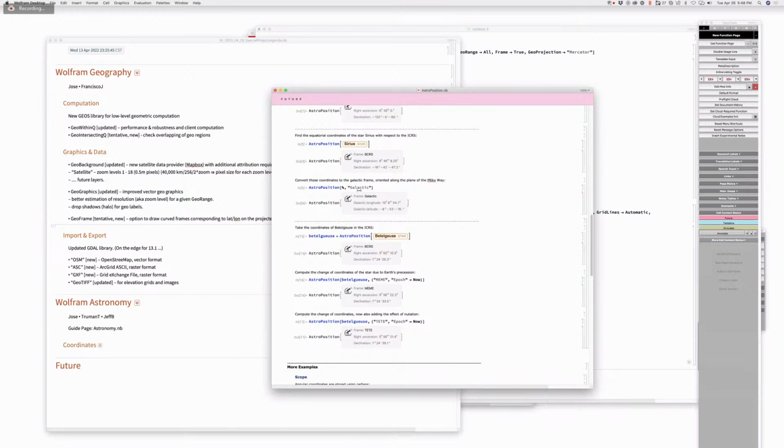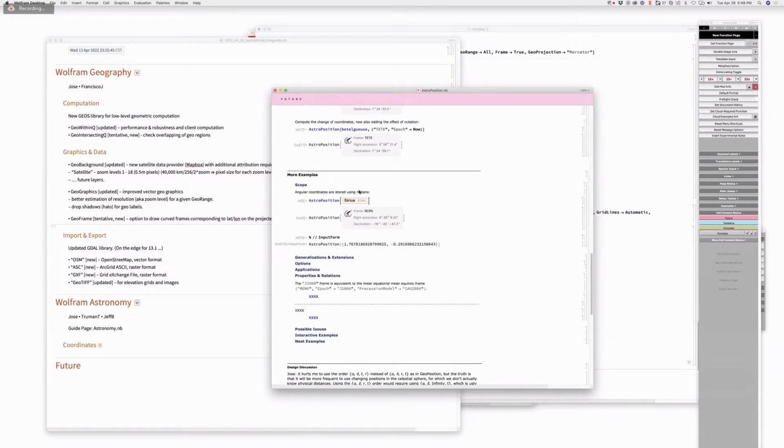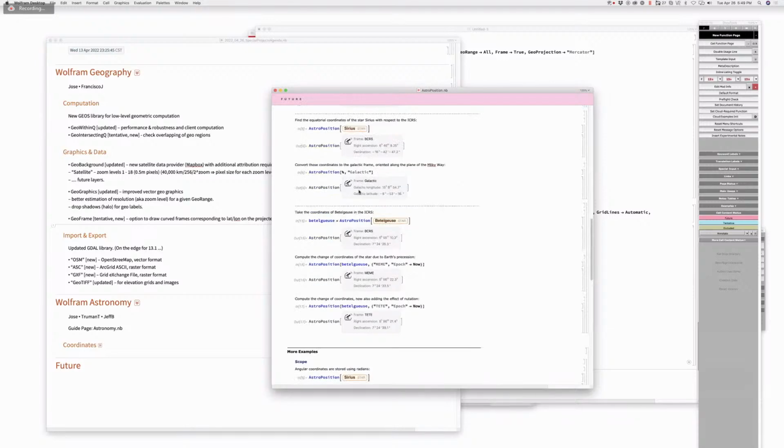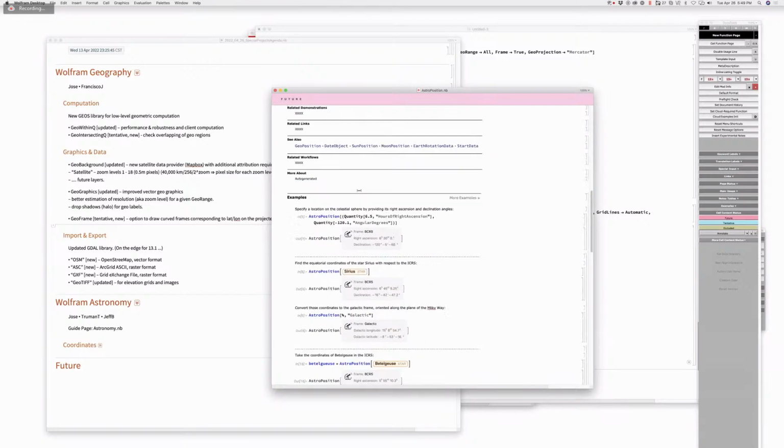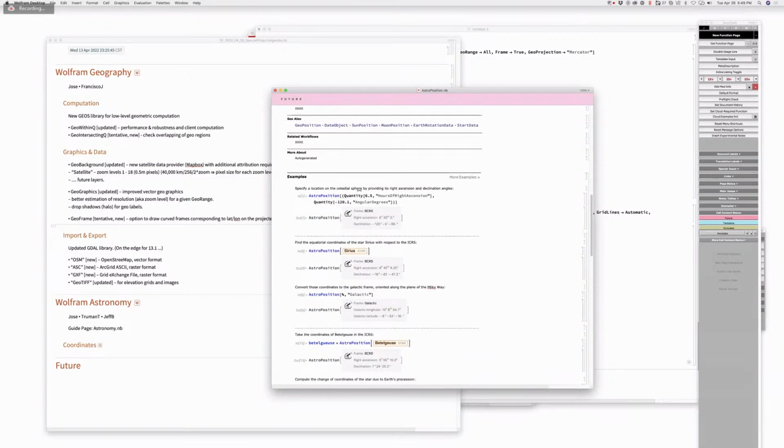We don't have models of the universe. This doesn't have cosmology, but it has very precise models from NASA of the solar system. We are using some NASA libraries, which allow us to get very precise positions for all the planets and all the moons of the planets.